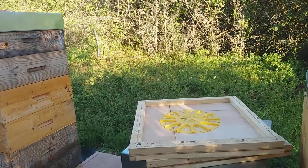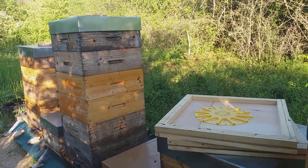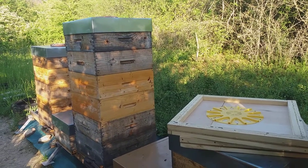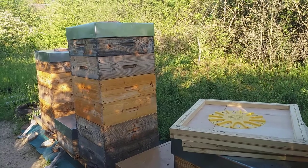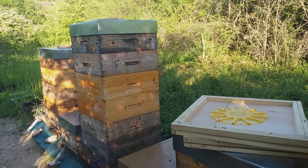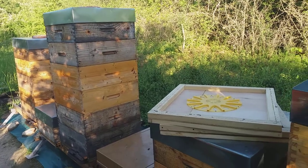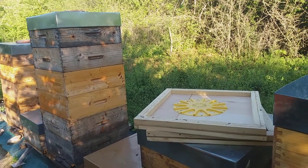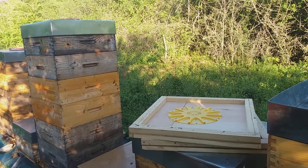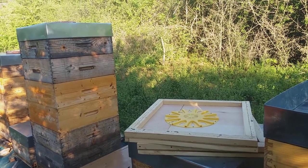We place these devices and tomorrow or in 48 hours there will be no bees in the supers on top of them, so we can come and harvest them. It's a nice way to harvest — you do not need a lot of smoke and you do not bother the bees, and they can continue harvesting without any problem. They might be called escape boards, if I remember correctly.